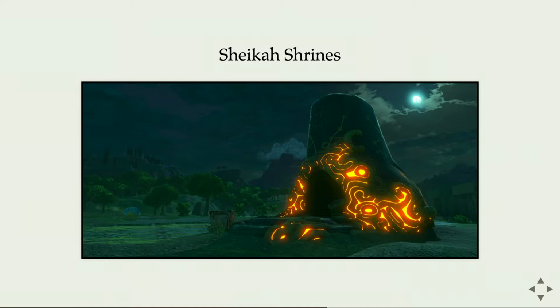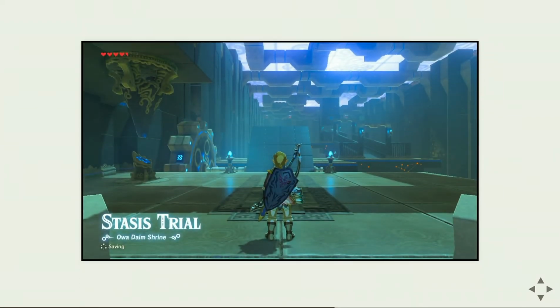So in the previous Zelda games, there were the dungeons, and the dungeons were large, and they would take an hour or two maybe to get through, and it would be typically a single sitting kind of thing. In this initial section, the Great Plateau, there are 4 shrines, and the shrines themselves are basically little mini puzzle dungeons, a lot more digestible.